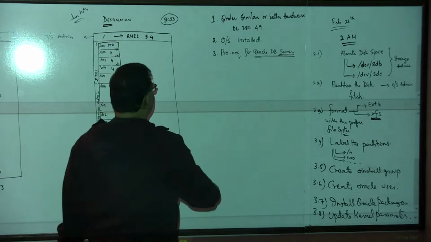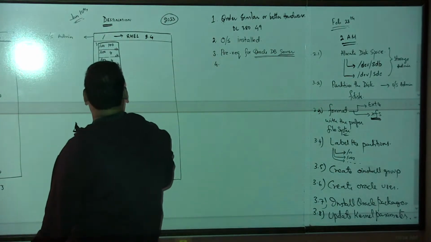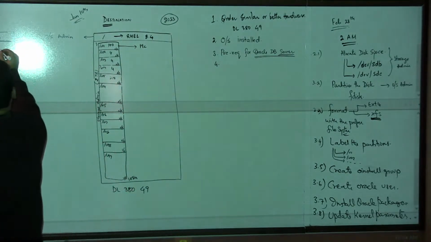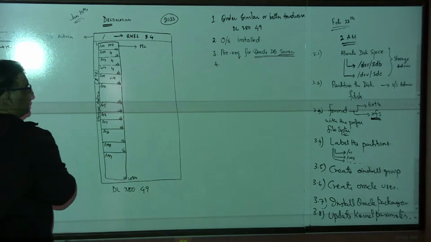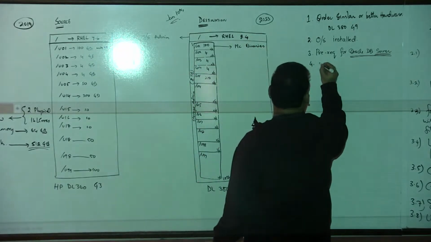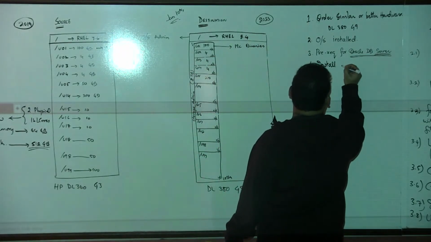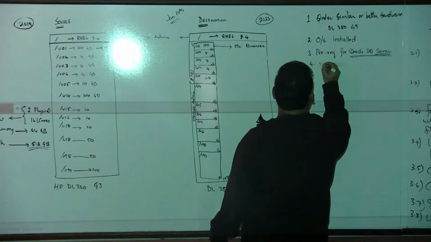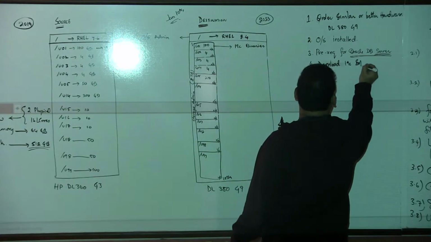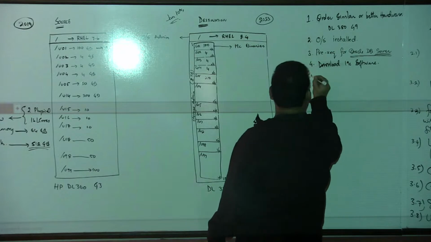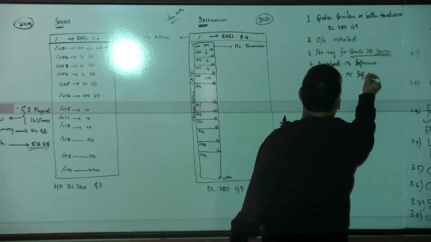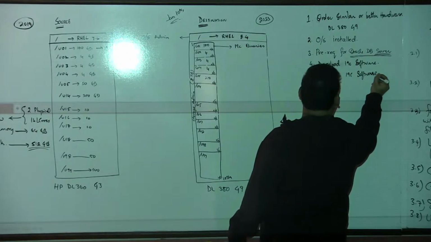Okay, once all is done, at this point, we have all these mount points, right? This is for the 19C. If we have this as 19C, we are going to have the 19C binaries in here. Number 4, download 19C software. Okay. Number 5, install 19C software. What is the program that we use to install the Oracle software?